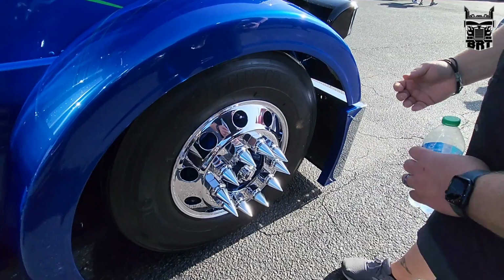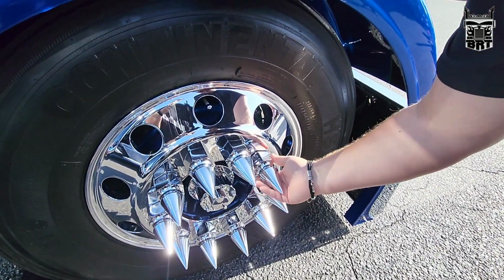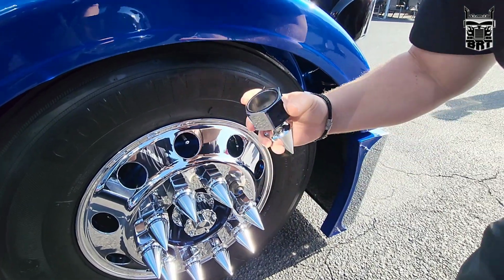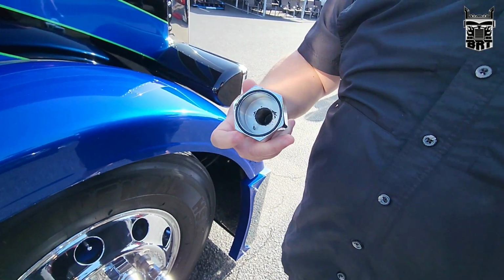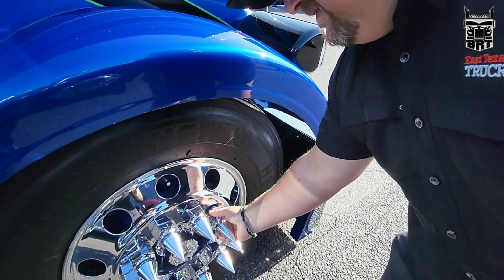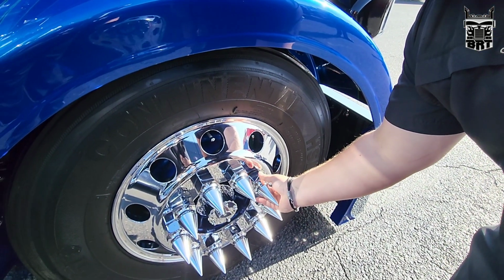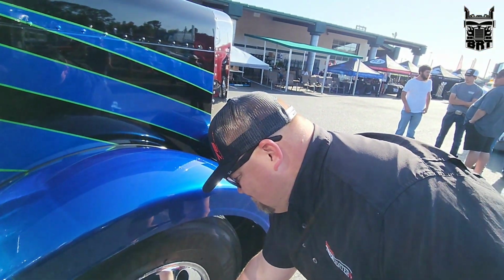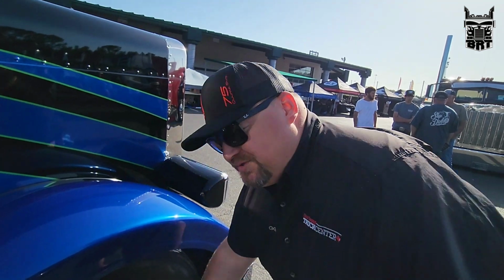Wow. And one of my favorite things about it, and I'll go ahead and show it, but this is kind of the attention to detail that's on the truck. Every one of these have been O-ringed. Wow. Okay. So it doesn't mess up your wheel when you put them back on. Just so much detail, right? Yeah, it's just they took something that was great and they just added to it and added to it.